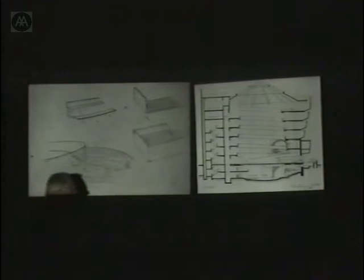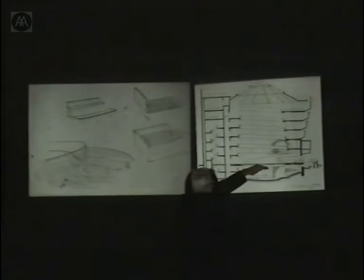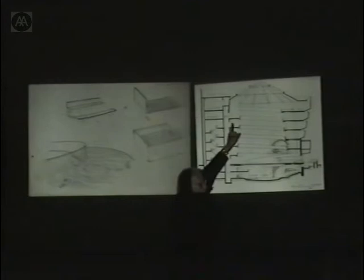Okay, there's a section of the Guggenheim. The entry level is here. Wright's intention was that you should take an elevator up, as I suggested previously, and go down the ramps. And when and if you visit it, that's what I advise you to do. Of course, most people do the opposite. They walk up, then either walk down or take the elevator back down.